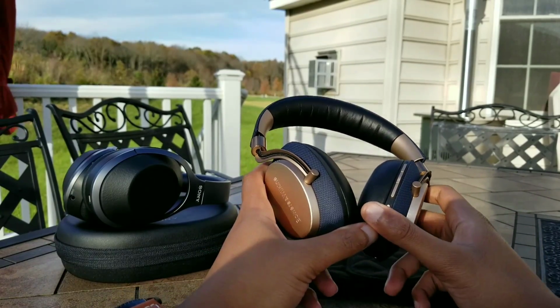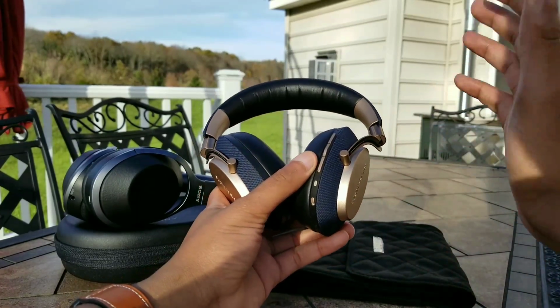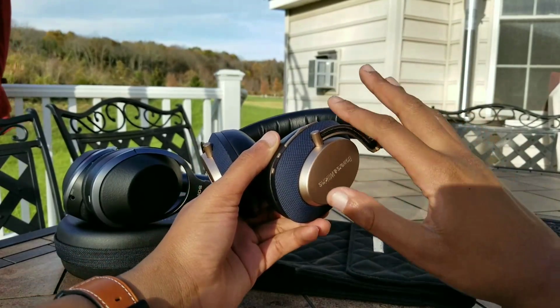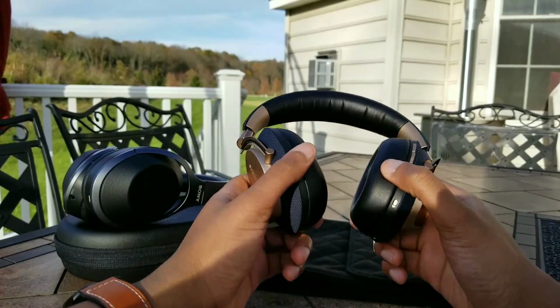It didn't matter how high or how low I put the sensitivity. It just never really worked for me. Hopefully, after a firmware upgrade, and hopefully this is a software-based issue and not hardware, if they can fix this with the firmware, then I would definitely use this feature.